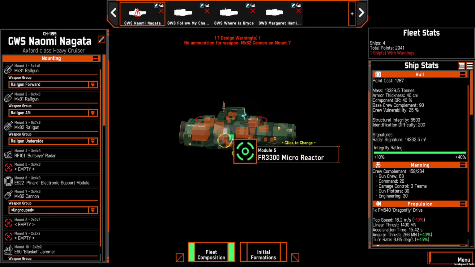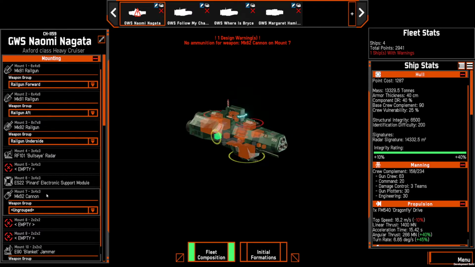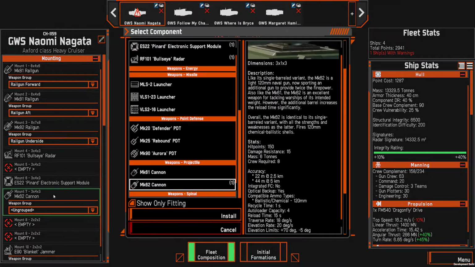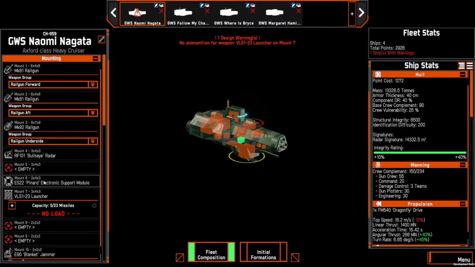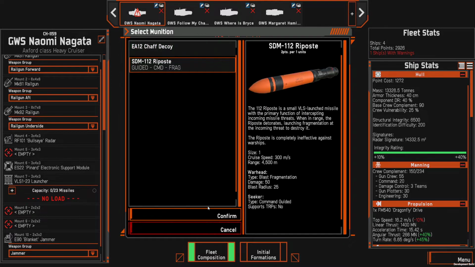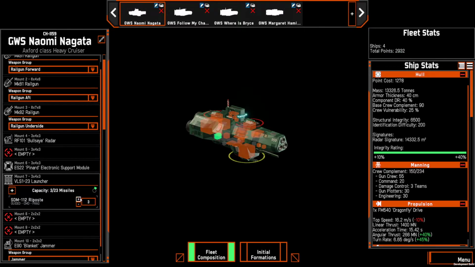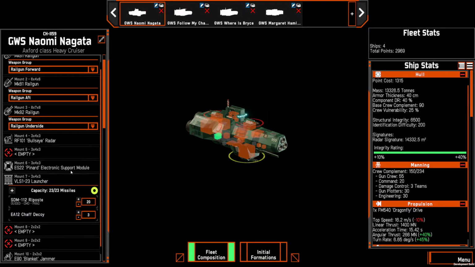Actually, this is the side mount. It's probably not going to be visible as much to the enemy. So this should either be missiles or point defense, I think. Let's put a VLS-23 on there. And again, we're going to put mostly riposte and a couple chaff, because the ripostes are automatic and the chaff is something I have to manually do. Okay, so that's a VLS-23.